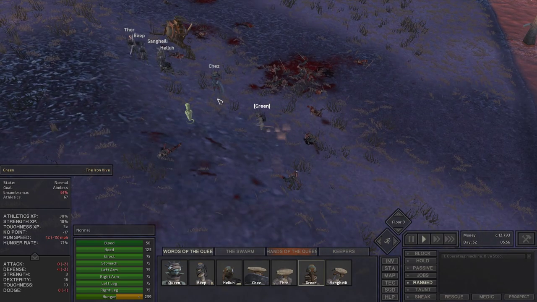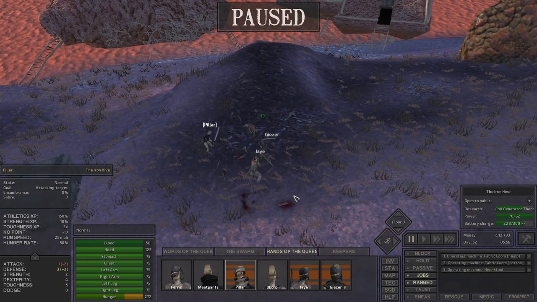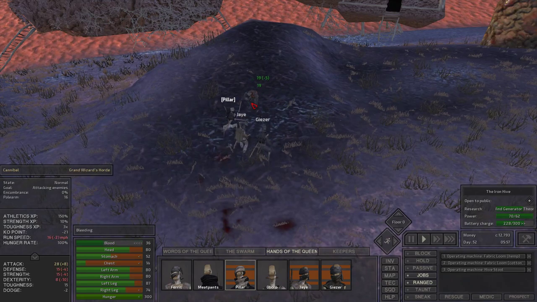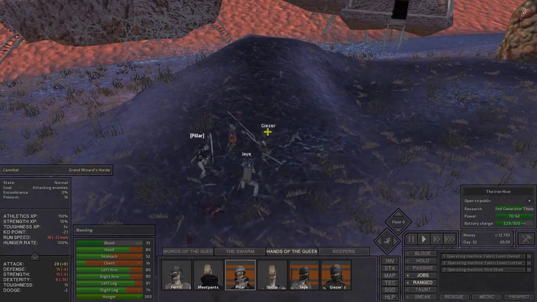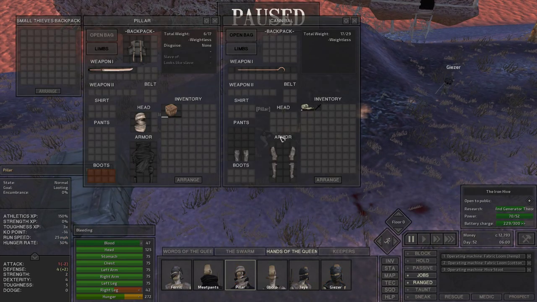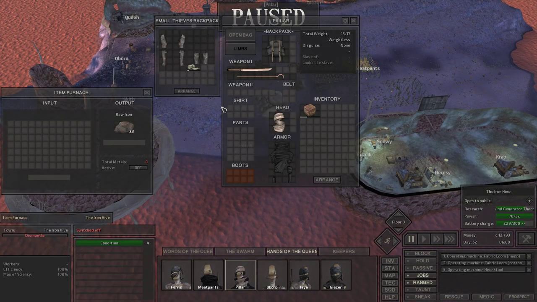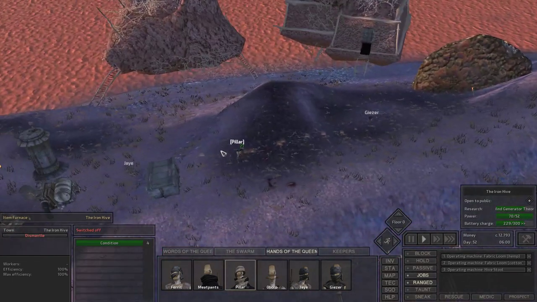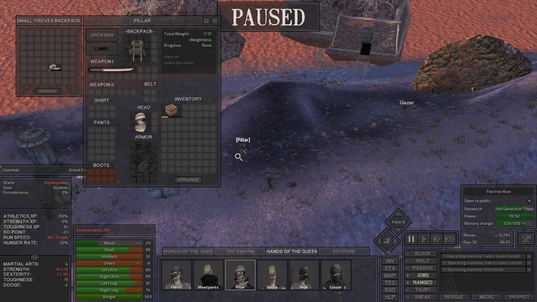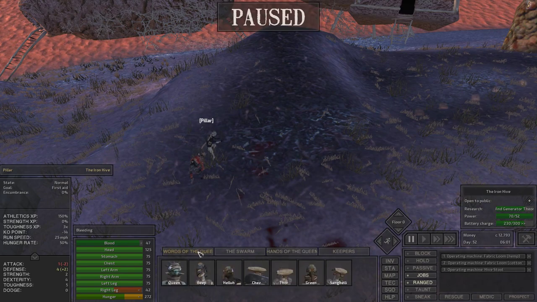Alright, so green's full up. Chez is never going to be able to carry anything. Let's watch this fight. Oh, this is a proper... This isn't a scrawny. This is like a real cannibal that broke the lines. That's okay. He's dead. Or not dead. He's looted and unconscious and bleeding out pretty severely. Close enough to dead, I'd like to say.